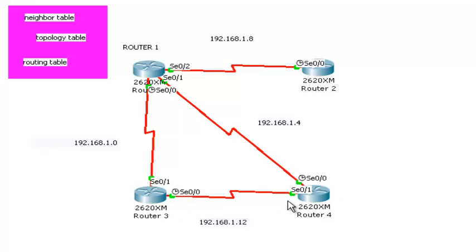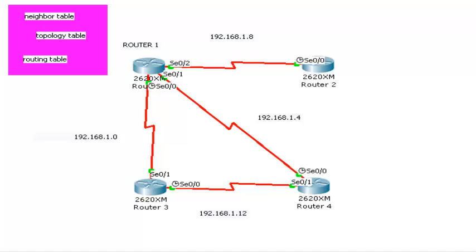So this path is the feasible successor. This is the successor, the best path, and this is the feasible successor, the backup path. If the successor path fails or goes down, then you can send data or a message through the feasible successor, or the backup.